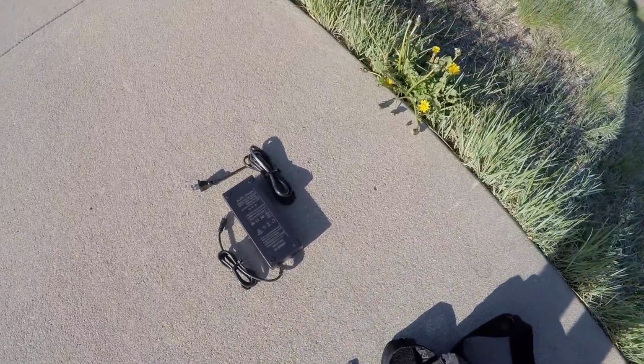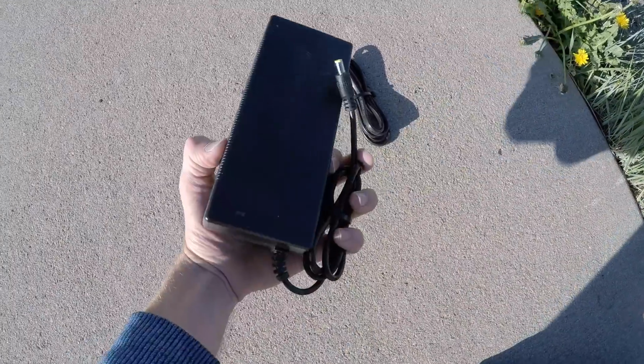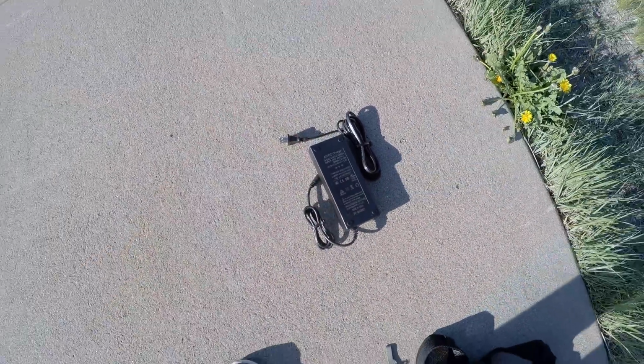And I wanted to point out the battery charger. This is actually pretty cool. It's 3 amp versus 2. It's relatively small and fairly lightweight, just 1.5 pounds.